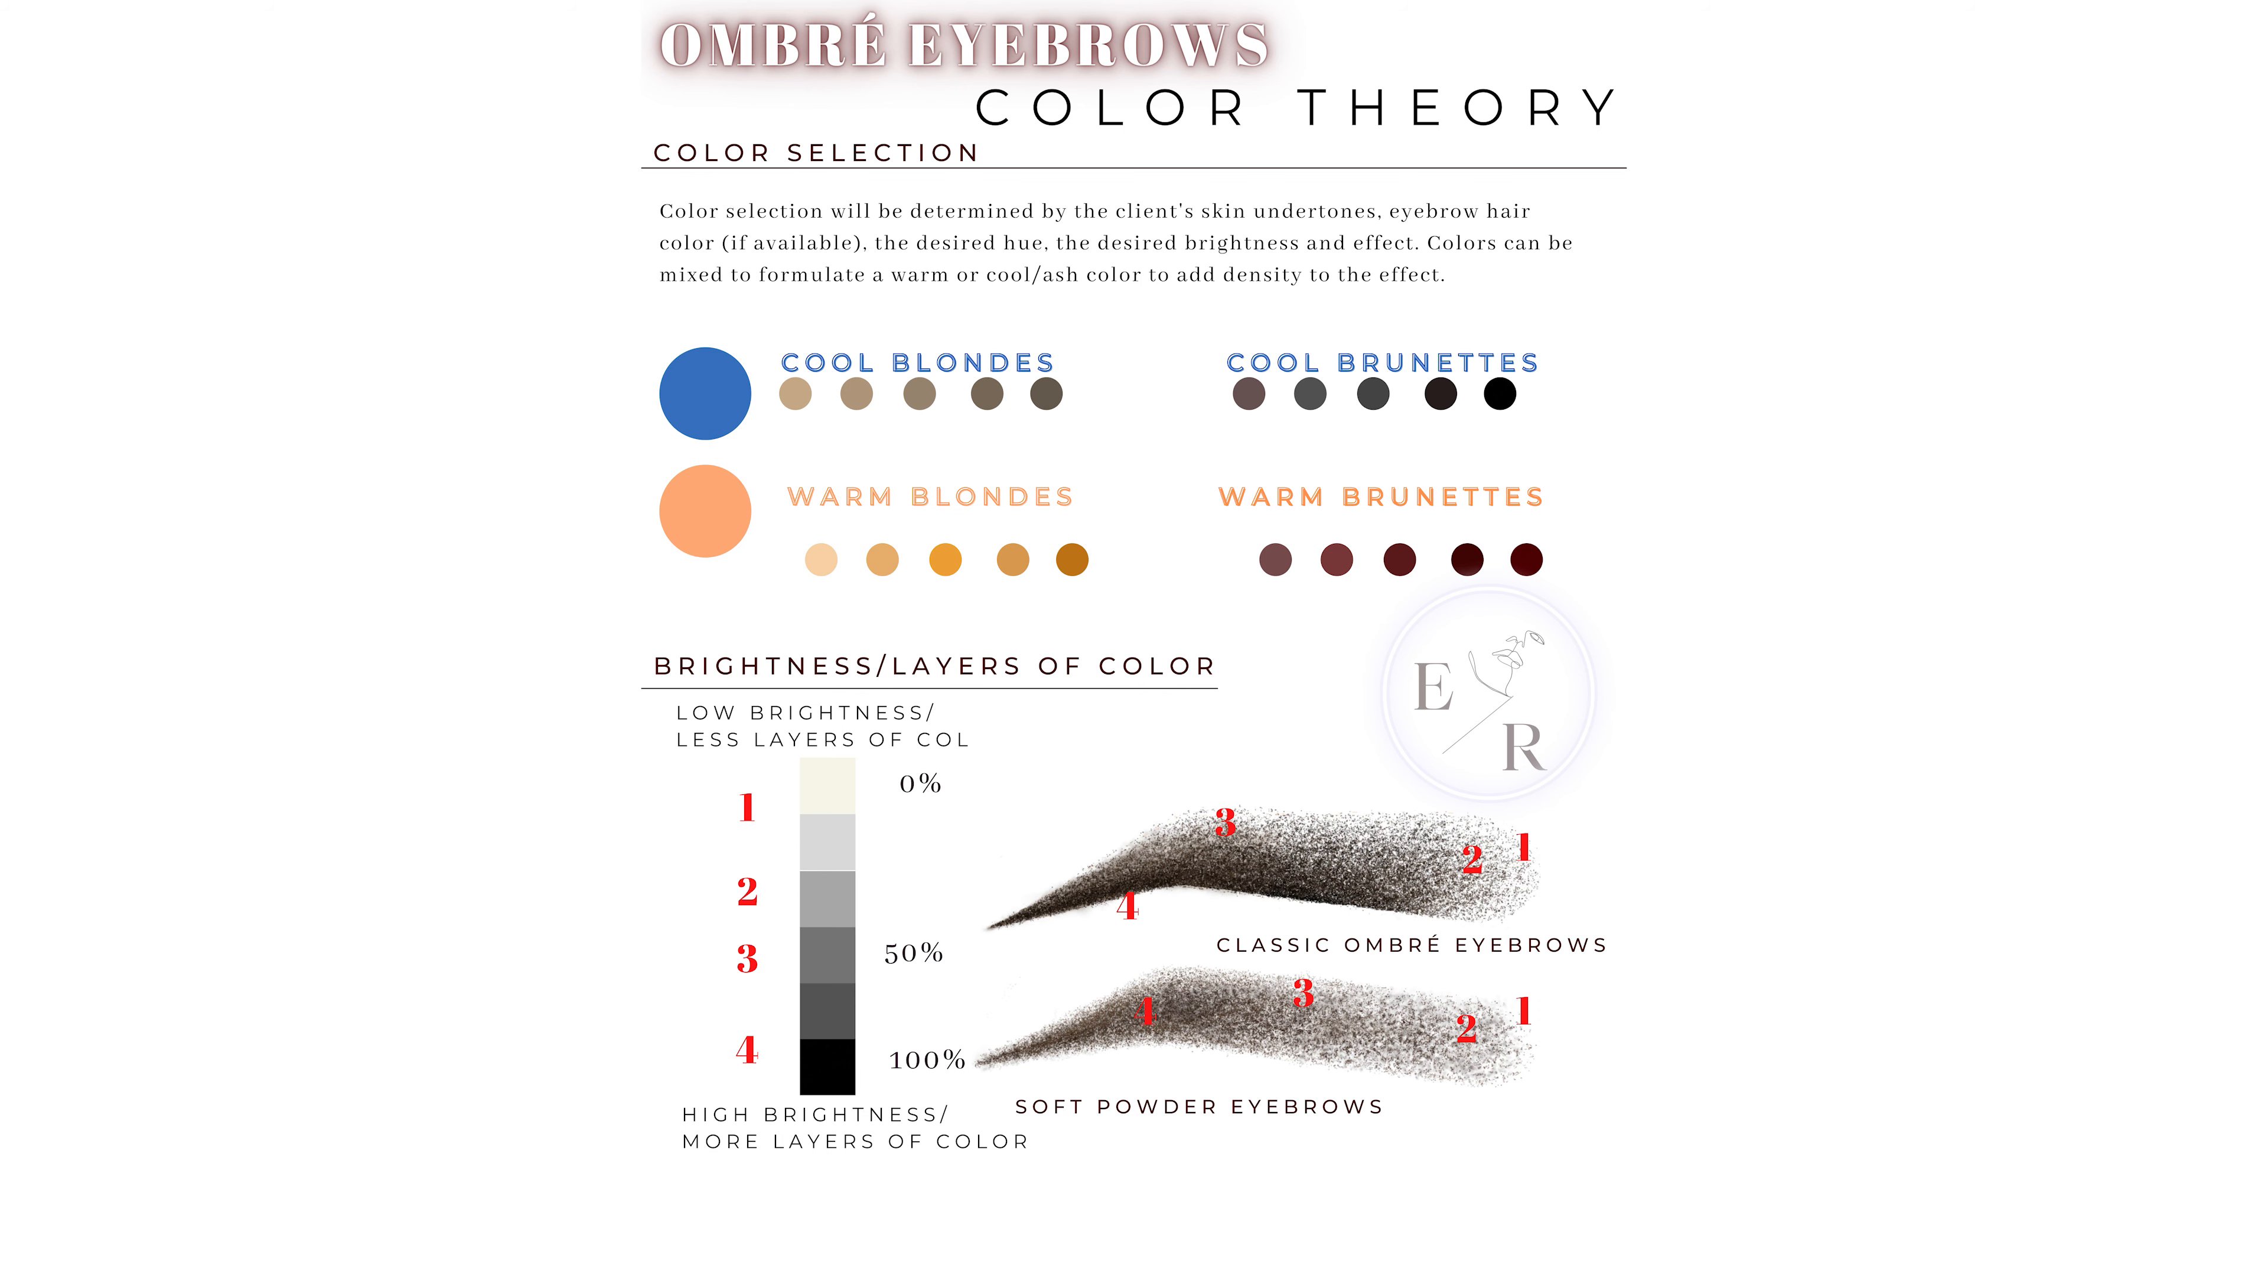Ombre comes from the French meaning gradient in English. As a result, the style will have light and dark segments and should transition in a beautiful way from one color to the next. As the eyebrow design is created, the gradient dark section is created by layering additional color in the dark segments only. Layering three to seven layers, adding in each layer to the segment that will appear darker. Adding pigment to blend from one section to the next, the color can only blend from dark to light sections.